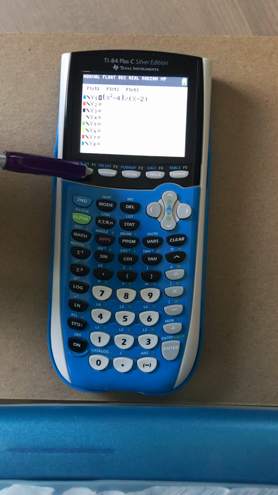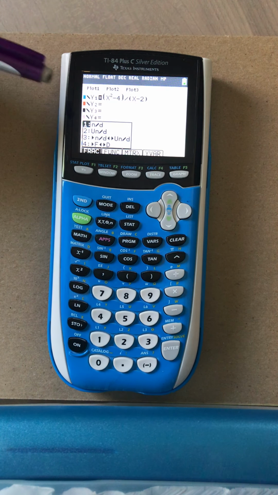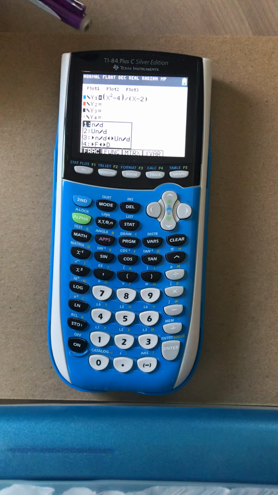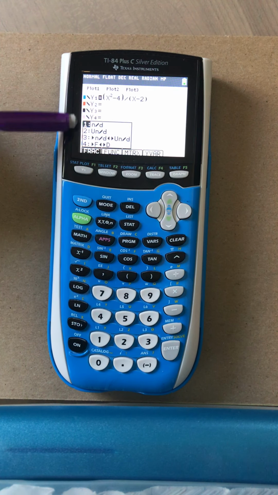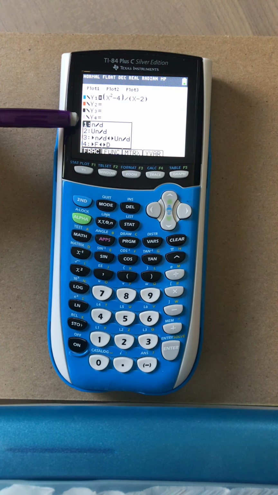And then when I press this y equals, instead of taking me into the y equals menu, it takes me to the F1 sub-menu. Now, we will get to some of the others at various points in the semester, but this right here is one we'll probably use very often. This is the fraction submenu. Some of these commands look quite complicated, and to be honest, we probably won't use them. The first one is really the only one we would find ourselves in a position to use here.